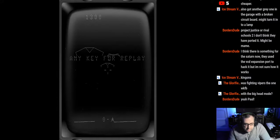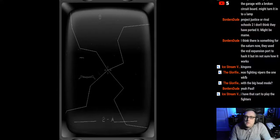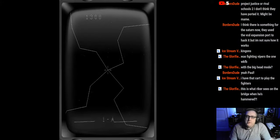Klingons with the big headboard. What's going on? Why can't I shoot anybody? I must kind of not shoot anybody. Oh, you can shoot people, thank goodness.